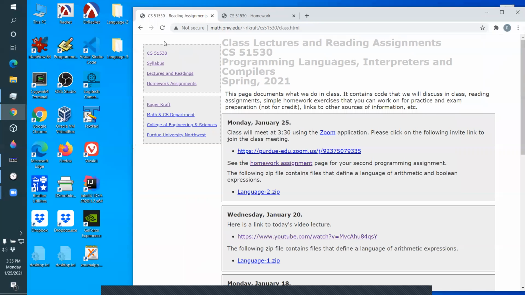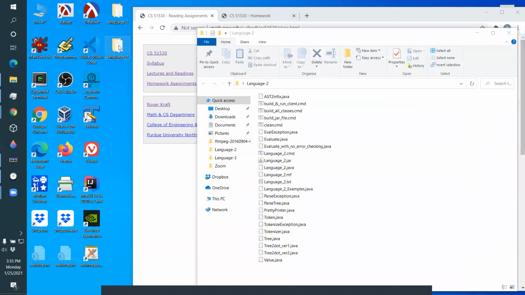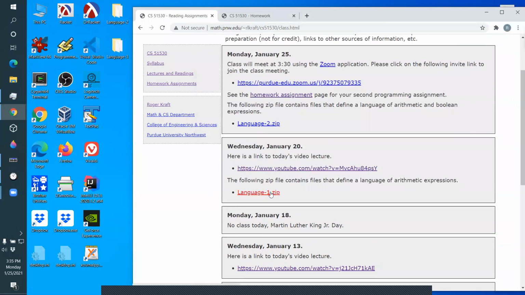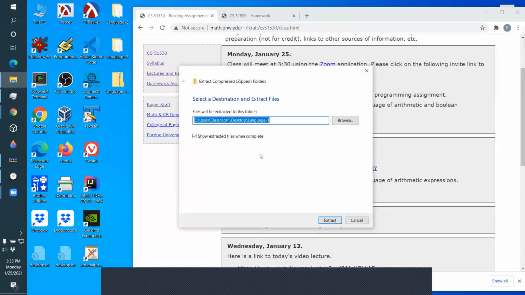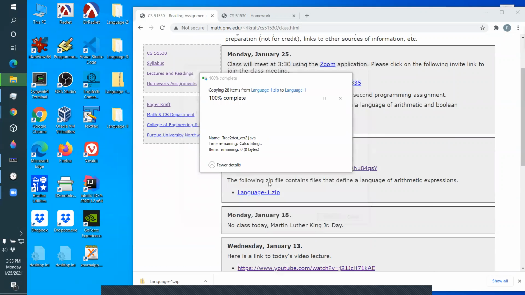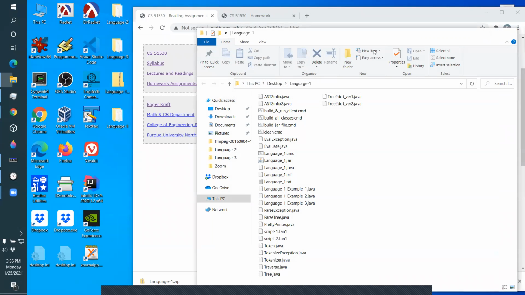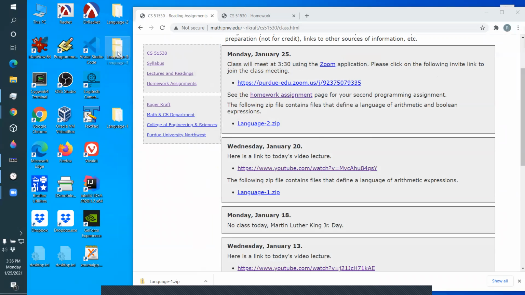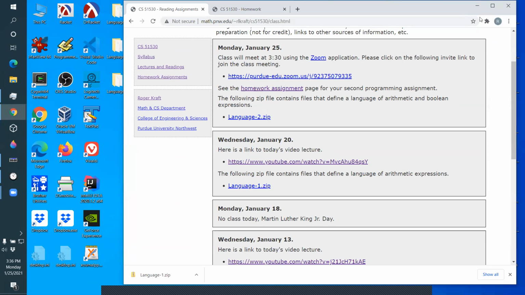I've already downloaded language 2. I have language 2 here and language 3 here, so we can start talking about them. And actually, I should also include language 1. The first thing I should do is summarize these languages, because I realized that you don't know what's coming up. I'm going to put a link on the website. I wrote a brief description of what we're doing. So let me get it.